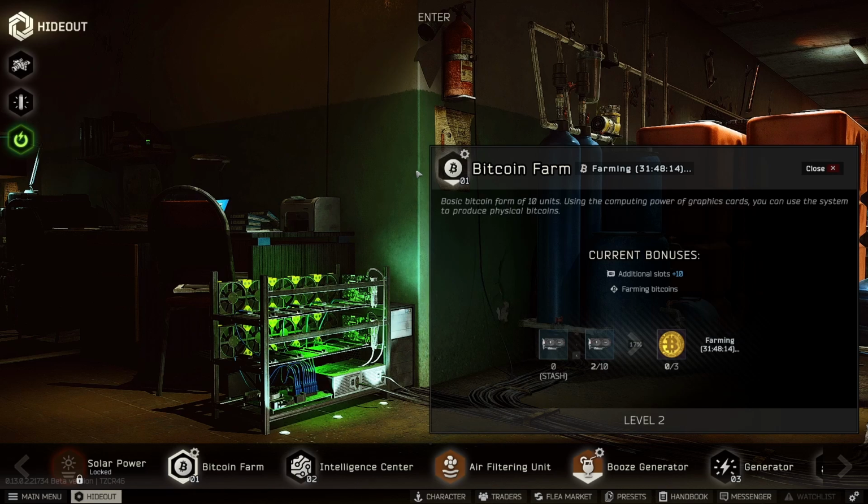I think the Bitcoin farm is really great for people who can't play every single day and can hop on maybe once or twice a week. That way they can hop on, collect their Bitcoins, and have a little bit of money to work with. That way they can build a kit if they need to.